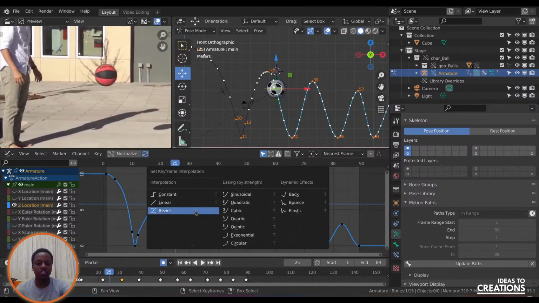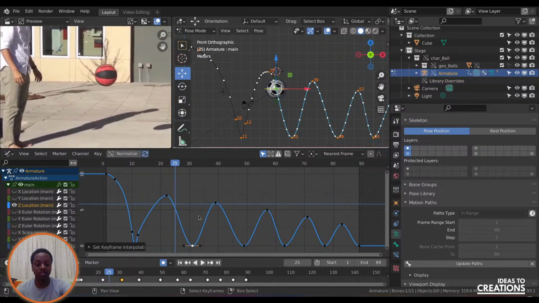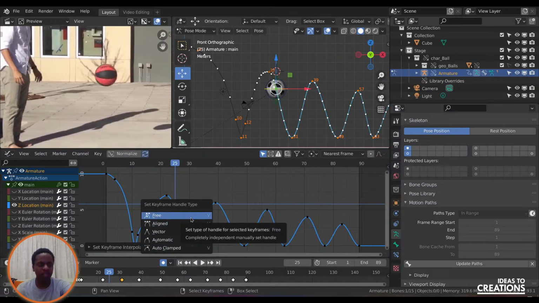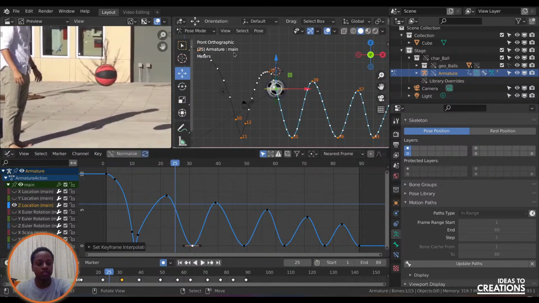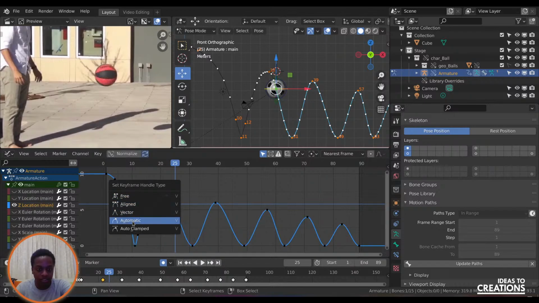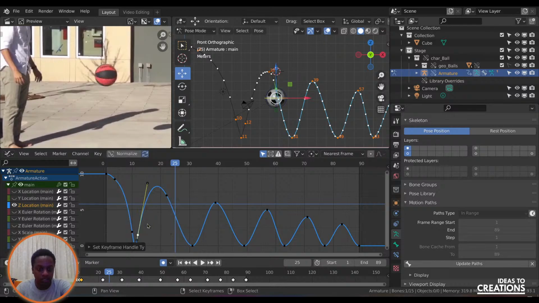What I can do is change this to be, what's this called? It can stay as Bezier, but if I press V, I can change the type of keyframe it is. Sorry, I can change how the handles of the keyframes are controlled. So what I should actually do here is try to change this to automatic. That just does God knows what.